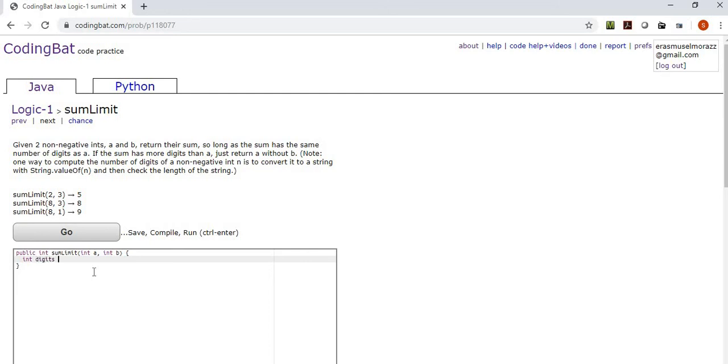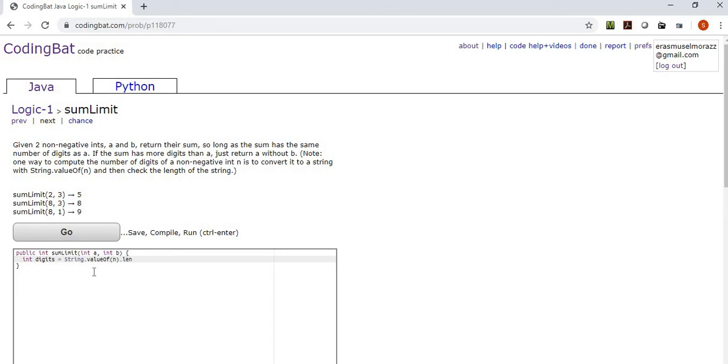As far as I know, digits is not used as a method or anything. So int digits, and we're going to assign it the string value of n. Oops.